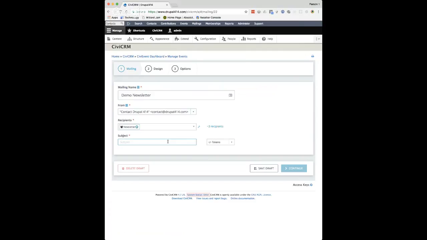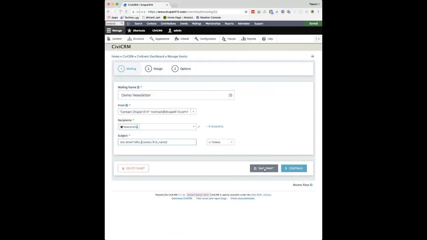And so then finally we have the subject line, which if you send newsletters or bulk emails of any kind, that's something that people pain over a lot. So I'm just going to call this whatever, test email. But the real power here is we can include these tokens, and this allows us to query that whole repository of your constituent information. So all the contact information, we have gender, we have first name. So if I want to say hello, first name, it's as simple as that.